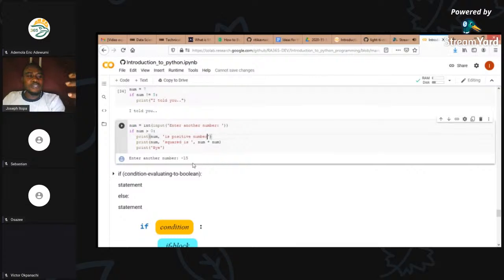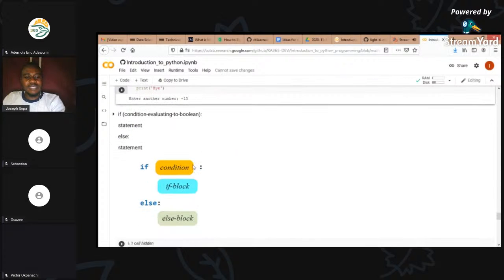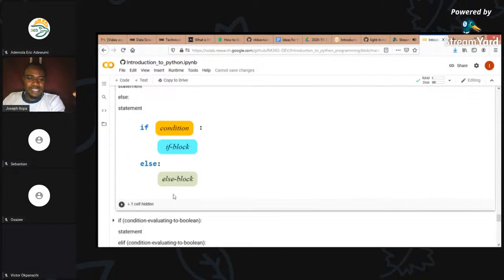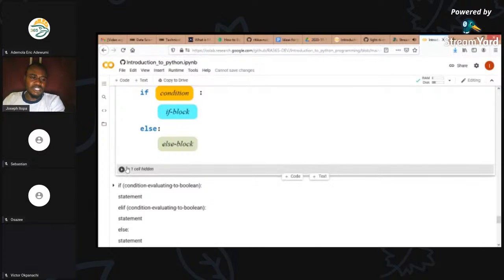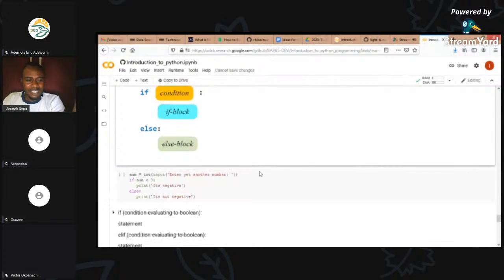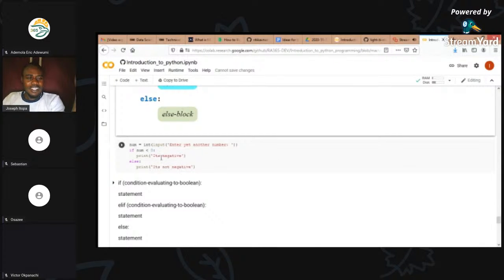So that tells you the limitation of the if statement. It cannot handle further expressions, and that gradually takes us to what else. When the if condition is not met, what happens? Let the other condition be met, which is the else. So that is what brings us here. And we are going to take a look at an example because I love examples so much. I don't like talking abstract.